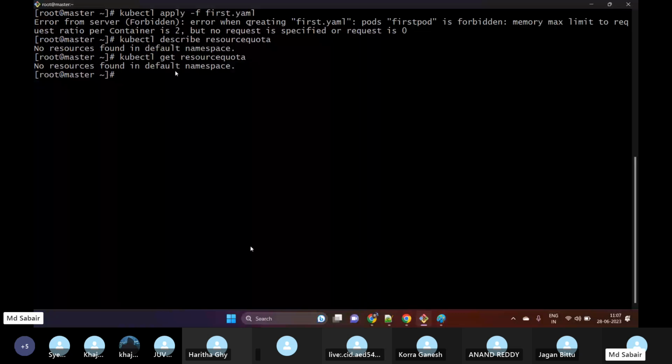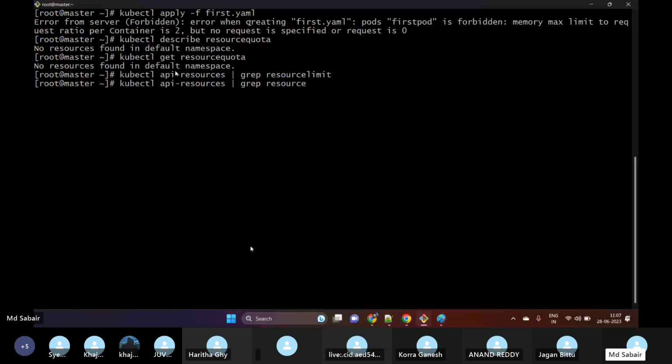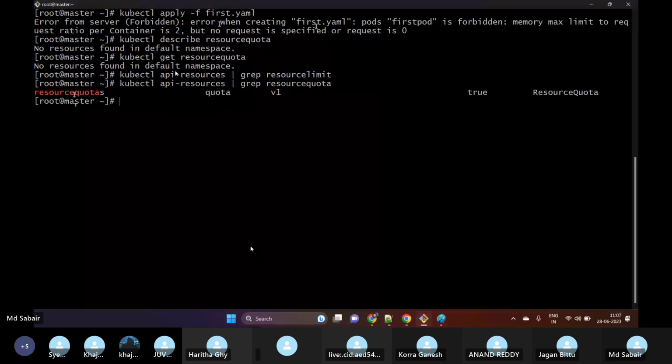Memory max. Okay, see here one resource quota we have created. Okay, let me check.